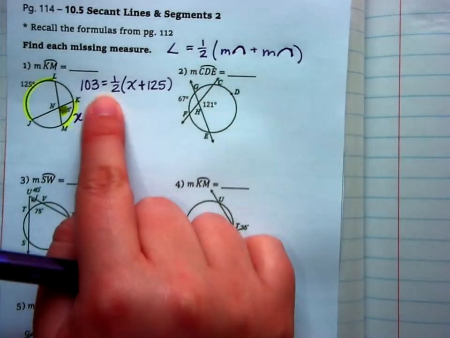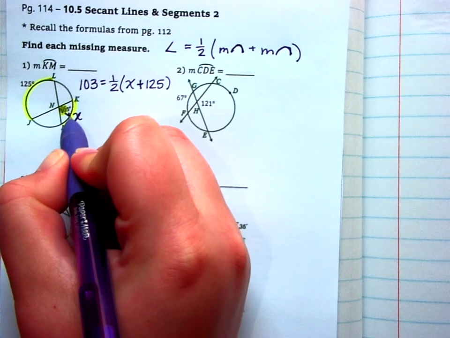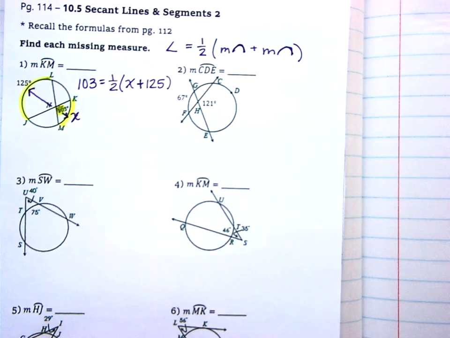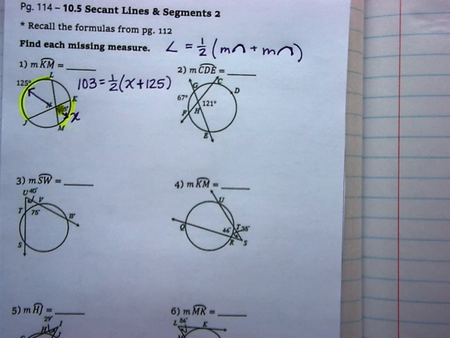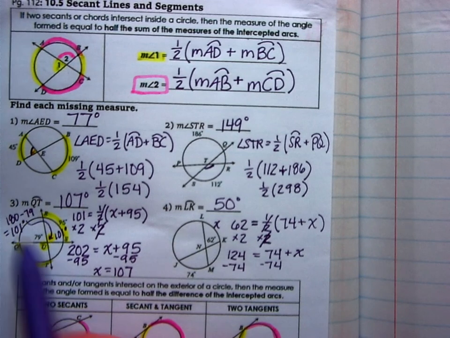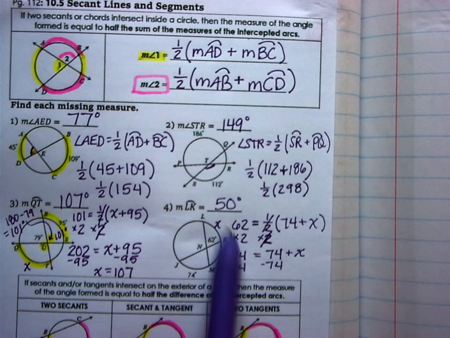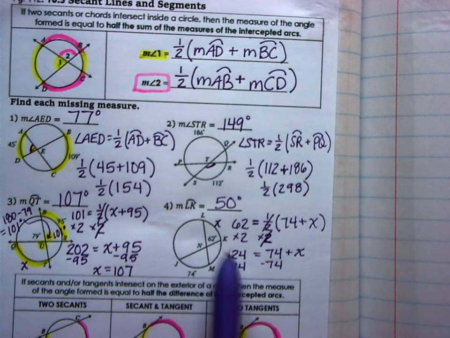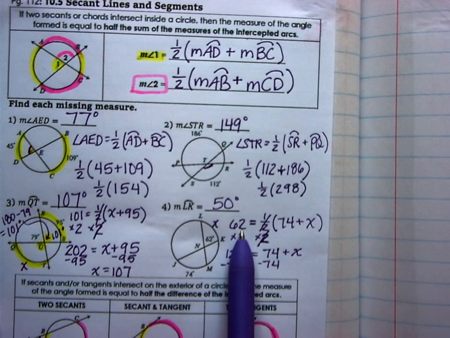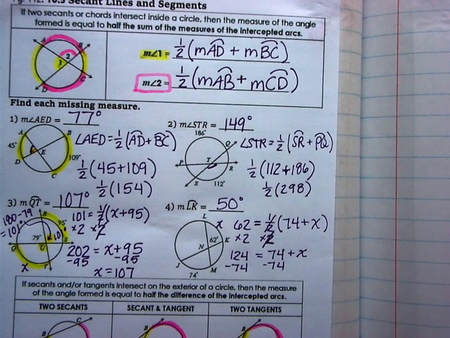The angle equals half the arcs added together. Make sure your angle opens up to the arcs. So on both sides of that 103, it is pointing at the yellow arcs. Last week, we had to subtract from 180 because the angle was not opening up to the arcs. But on number 4, you didn't have to do that. A lot of you on number 4 did do that, but this 62 opened up to the arc. So we're supposed to use 62 equals the arcs added together, divided by 2.